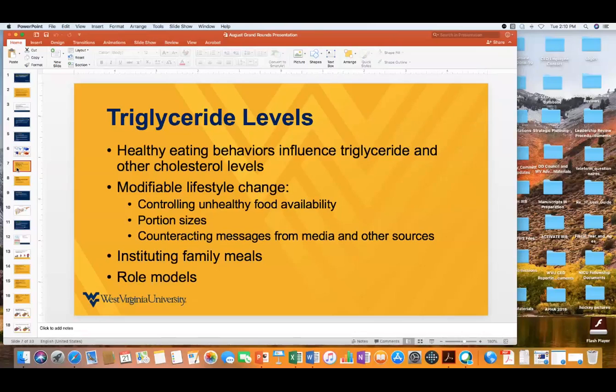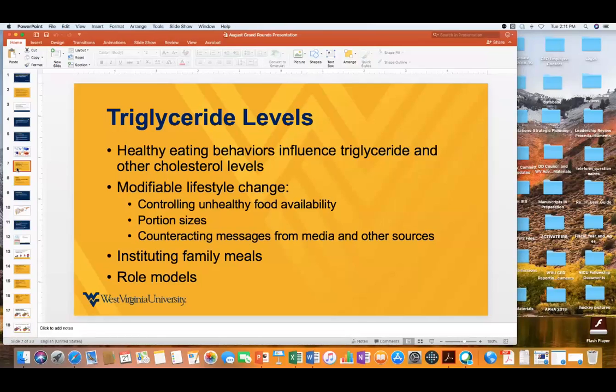Portion sizes, here are a few things that the physicians would talk to parents about and their kids, because really interestingly, I argued a lot that our kids are change agents, and so if they want to implement healthy things in their household, they will push us to do that, where we might be a little lazy at doing that. Marketers know this more than us. If you've gone to the grocery store, where are the sweet puffs, the Cocoa Puffs? They're at the bottom so that the kids can see them, versus the healthy products.